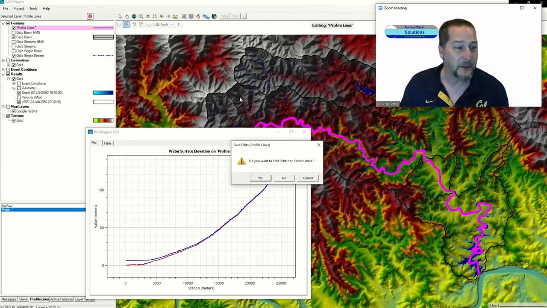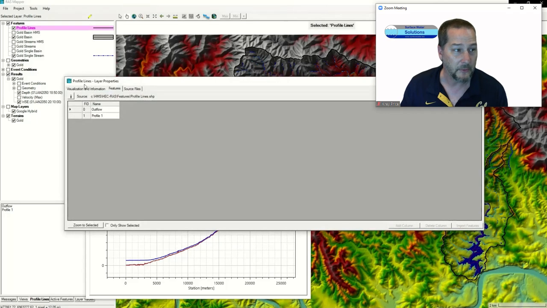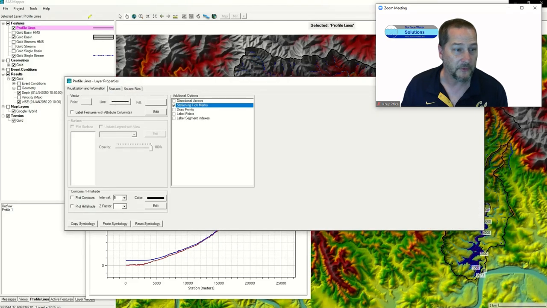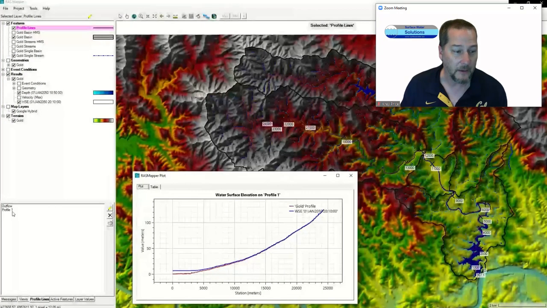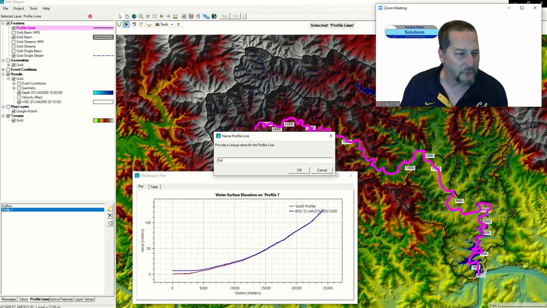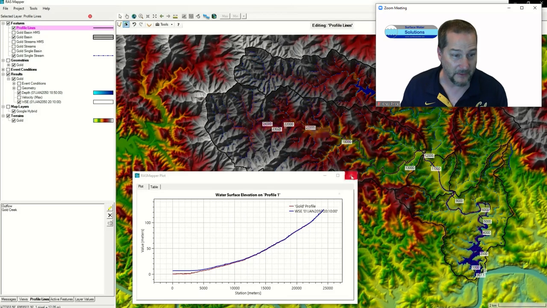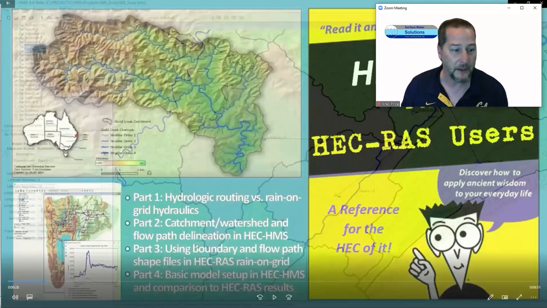So another thing I like to do in order to see where we are and orient ourselves is to go into the properties here for the shapefile and turn on the stationing tick marks. And that allows you to see the chainage or the stationing that corresponds to the longitudinal section that we're looking at, the profile. I'll change that name to Gold Creek Profile, and if I generated this again, then that would show up as the title. So that's one of the things that we can do, make some good use out of the HMS functionality, the things that we have generated out of HMS.